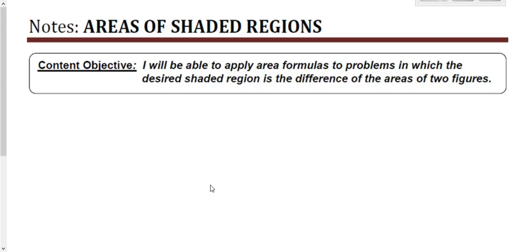This next lesson is areas of a shaded region, where part of the region is shaded, part is not. We'll see how to do this. There are about 6 examples in this lesson. I'm going to do them one at a time in each video, so about 6 videos with this.